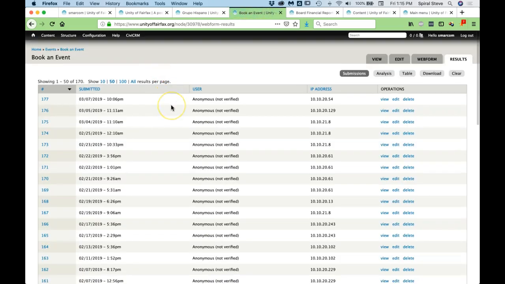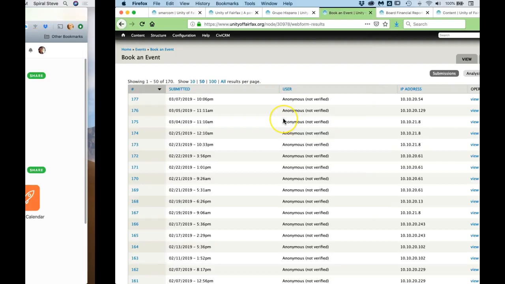When we do that, we make a note of the highest serial number, which is 177, in the results of the book and event form. All right.